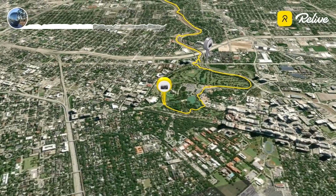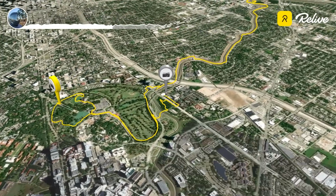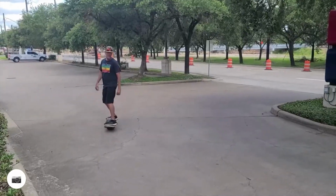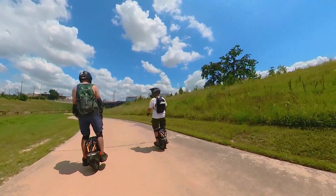Here we took those pictures there, and we came heading around on the map. See, as we came back, we also found this little spot that they showed us. It went through this little forest. It was kind of cool. And then we stopped for lunch. Still had like 80% battery, 87%. And that was my brother-in-law riding a OneWheel, which he then went and bought.